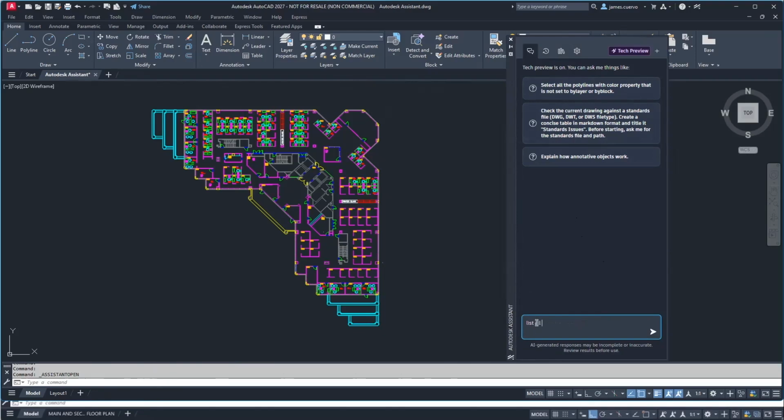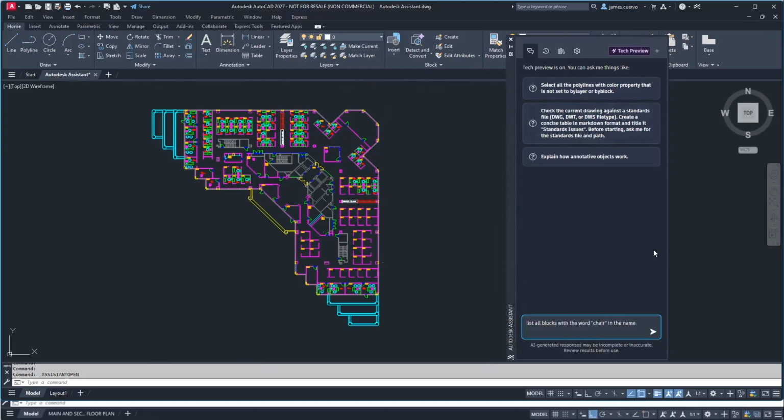all blocks with the word chair in the name.